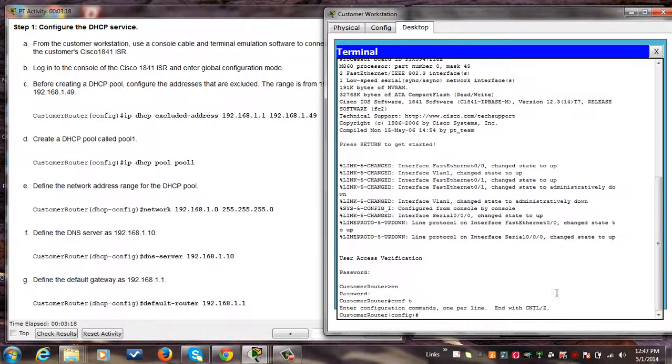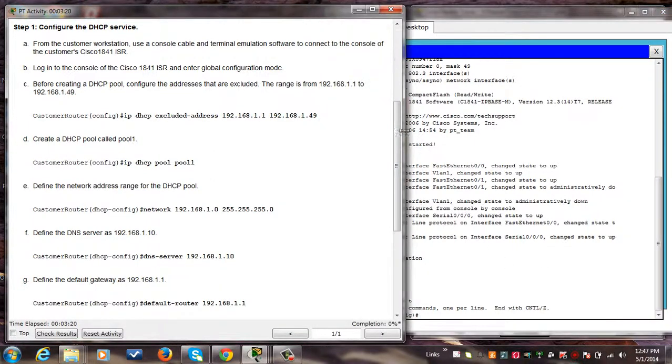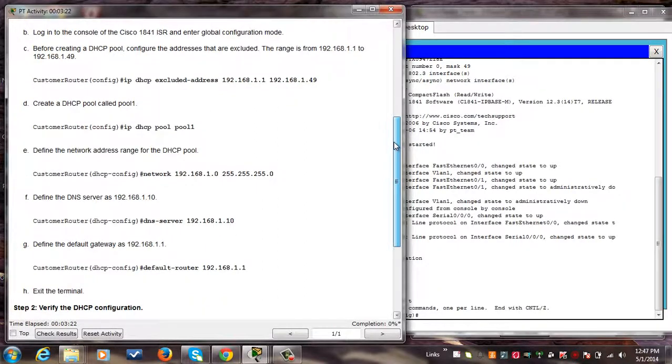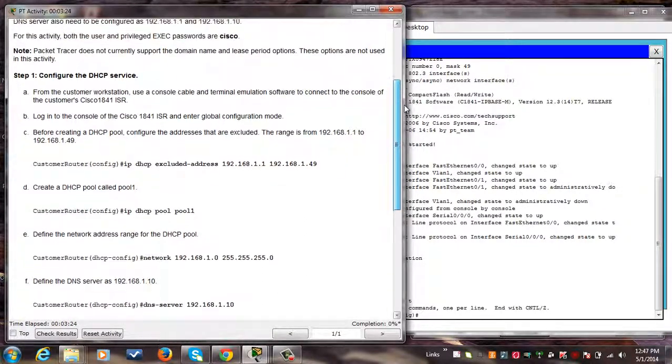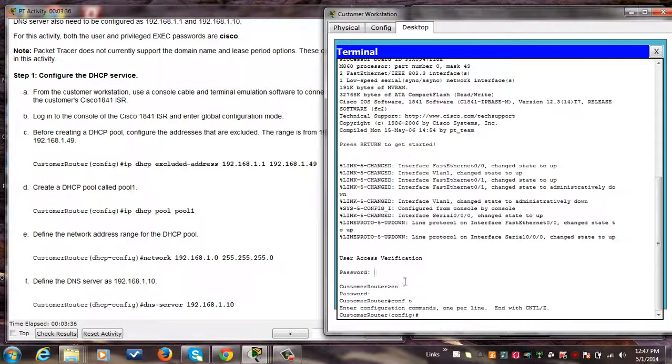Okay. Let's look at where we are right now. Okay. We are on step C of step 1. Now we're going to enter all this in right here. IP DHCP.